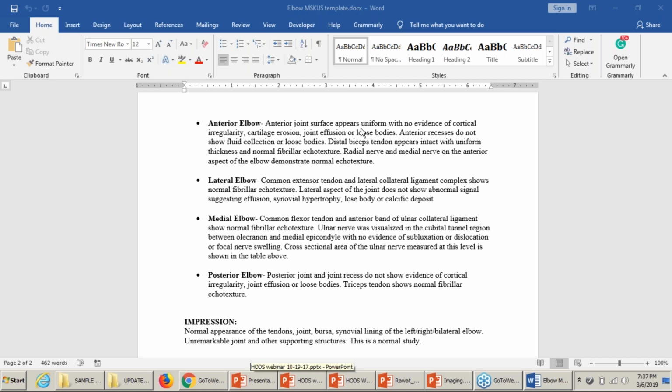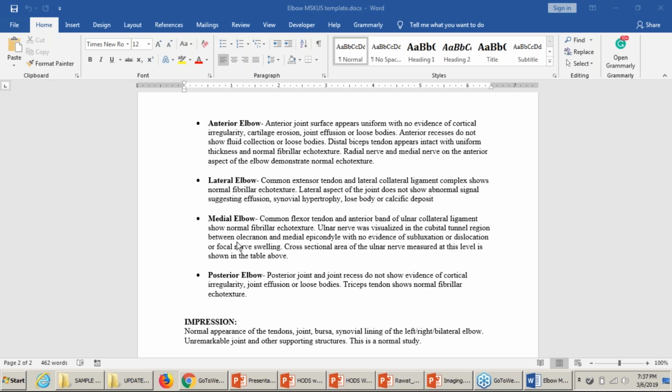So you will delete this line on the distal biceps tendon, and you will leave the joint part and the soft tissue part there. So this is again a dynamic space. You can change it based on the need, based on what type of exam you're doing. On the lateral aspect, we look at the joint, the common extensor tendon, and also the radial collateral ligament. So everything is normal in all the templates.